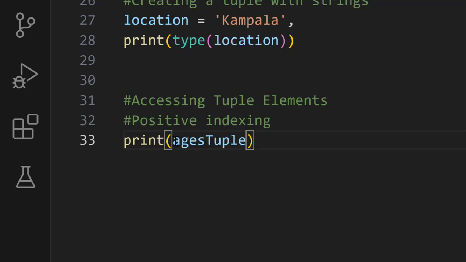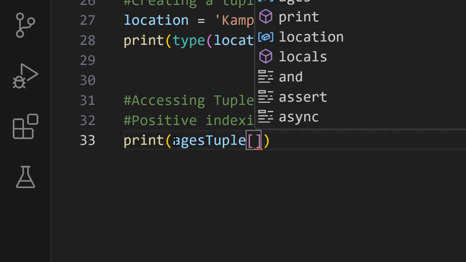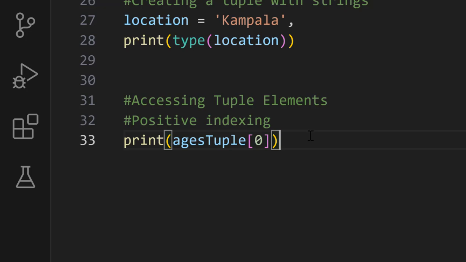And just a reminder that with indexing, you always have to use the square brackets, and then you pass in the exact index of the item you want to access. In this one, you want to access the first item, and just like lists, tuples are always array-like structured, meaning that the first item is always at an index of 0. This is going to print the first item.